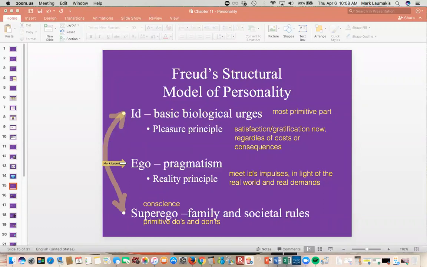And this is where, you know, sort of the best deals are made via the ego's function, because the id wants to just do things and it doesn't care what the consequences might be. And the superego has all these very rigid, primitive do's and don'ts, you know, lots of black and white stuff. And the ego's trying to work something out here, okay? Let me stop there for a second. Any questions about each of these individually? I'm looking at this, and this is 2 or 3 test questions right here about these different parts of personality.